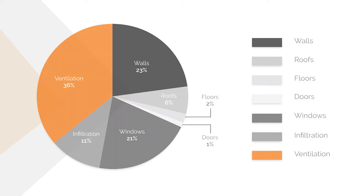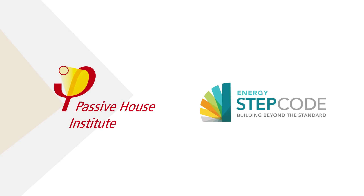While defined slightly differently, both Passive House standard and BC Step Code identify TEDDY target limits. With these limits on TEDDY and Passive House designs, as well as Step 3 and Step 4 Part 3 residential buildings, the focus on high efficiency ventilation solutions has become the focus of the industry.